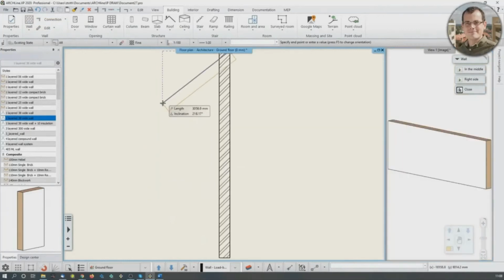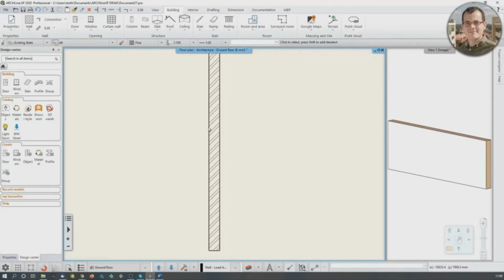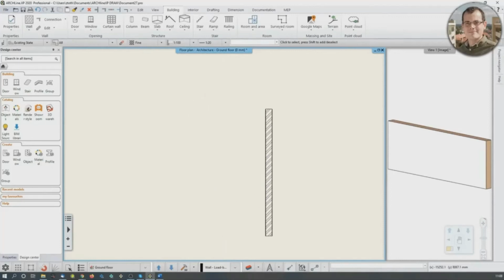Okay, here's what happened. Once you have drawn the first item, you have an additional 3D window opening up. And there's a few differences in terms of navigation between the two, so let me just show you. First of all, we have a 2D here. If you scroll in, you zoom in. If you scroll out, you zoom out. If you push the scroll key and move your mouse around, then the drawing will be panned.